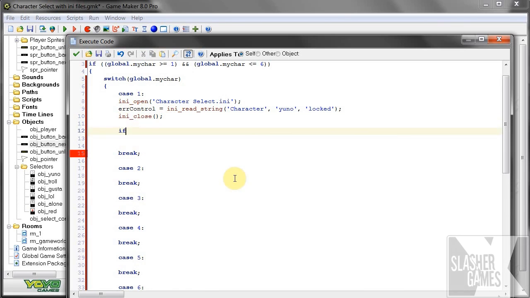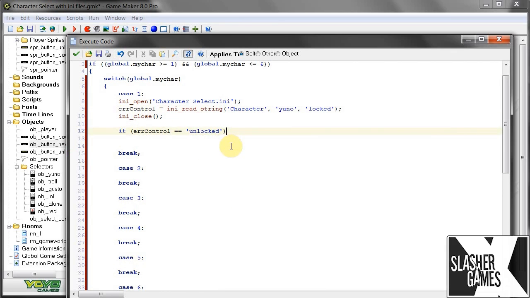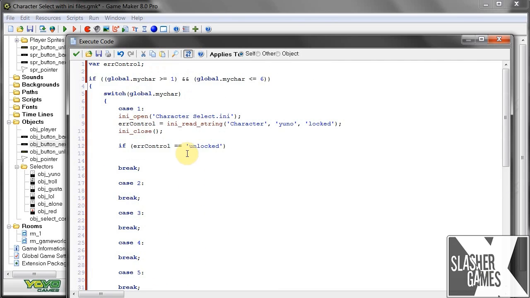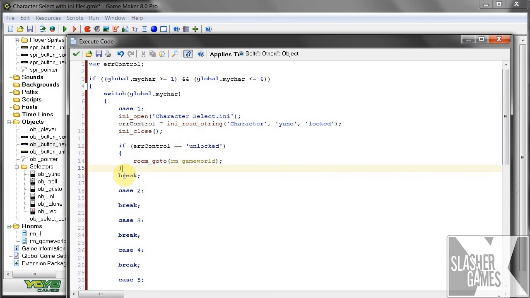We're going to say if error control equals unlocked, so if it indeed is unlocked, then we can tell it to go to the room. So we can just copy that and put it under here. Once it's read it, it checks if error control is unlocked, then it's safe to go to the next room. And that's the end of that.